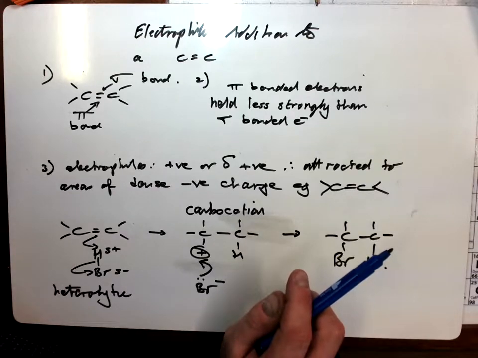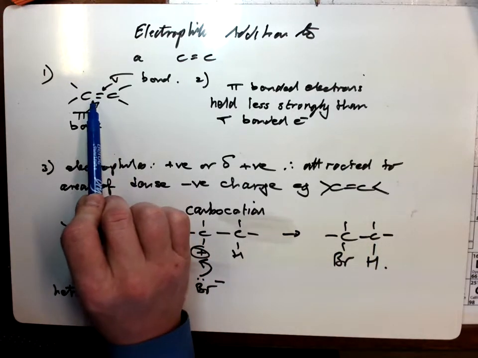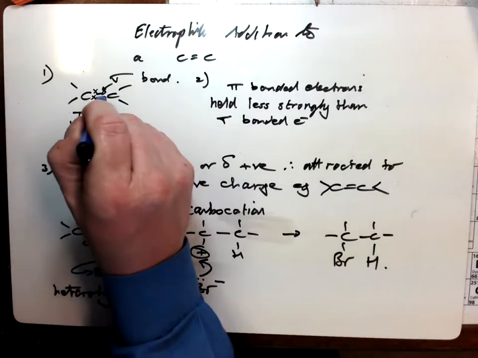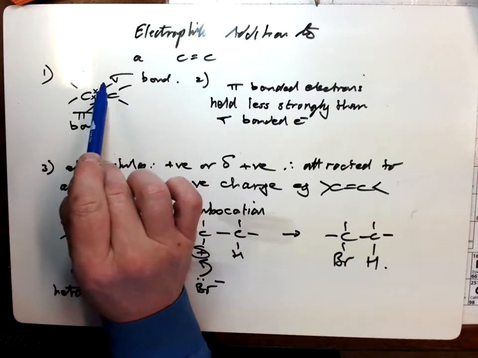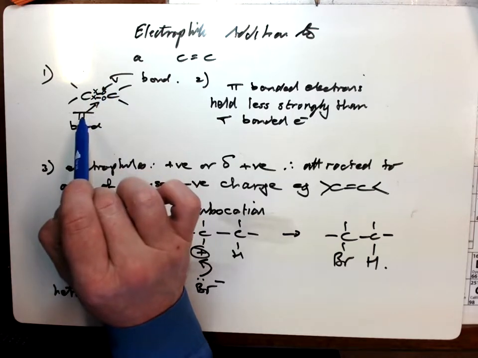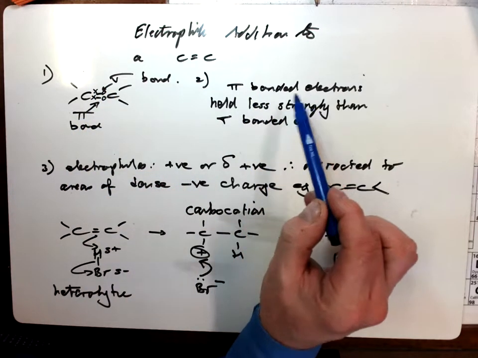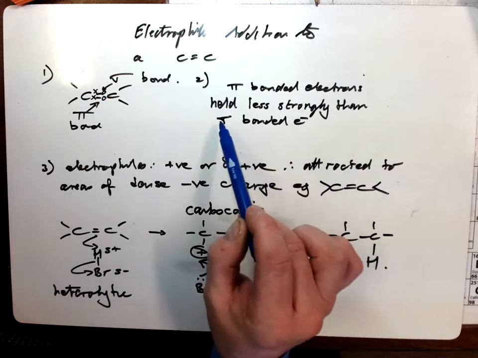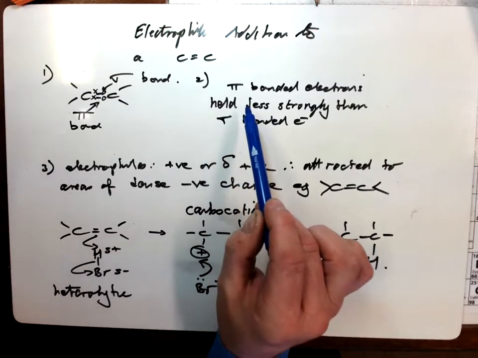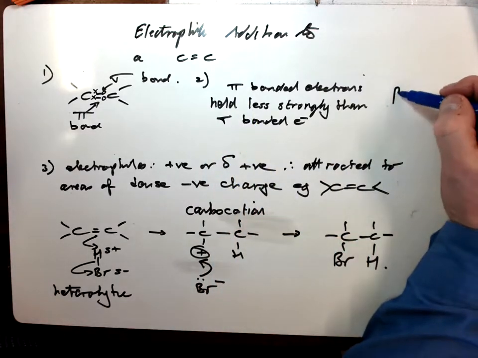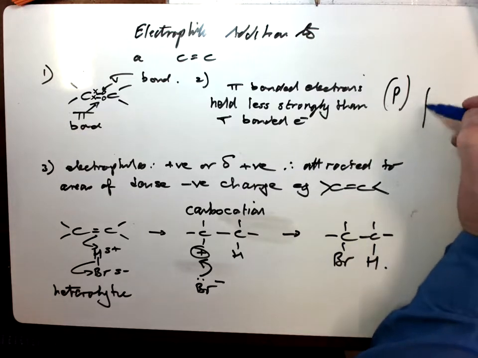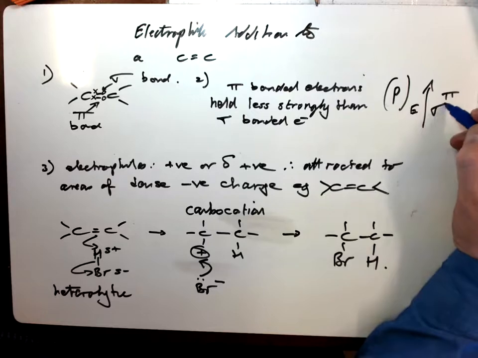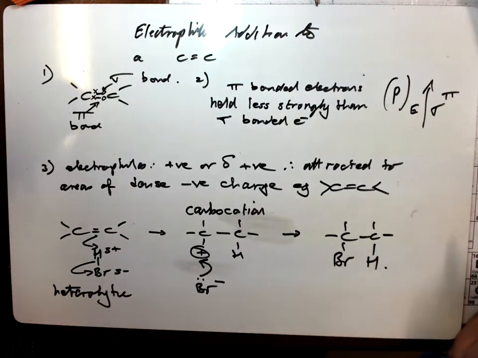which we've looked at in class already, and we should know between two carbons we have four electrons, two pairs, and they form what we call our sigma bond and our pi bond. We should also know that those pi bonded electrons are held less strongly by the nuclei of the carbons than those in the sigma bond. The pi bond electrons, remember, are those from the sideways overlap of our p orbitals, which are just that little bit further away from the nucleus than our sigma electrons.